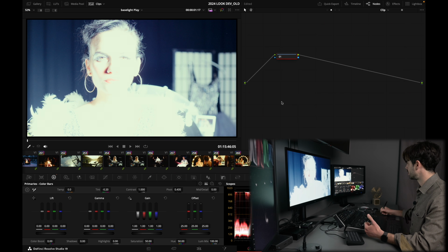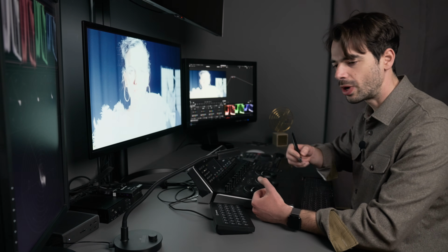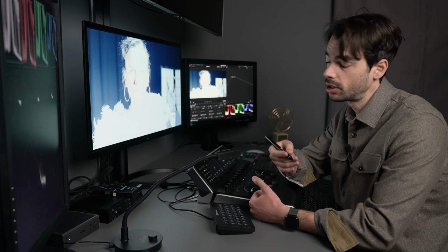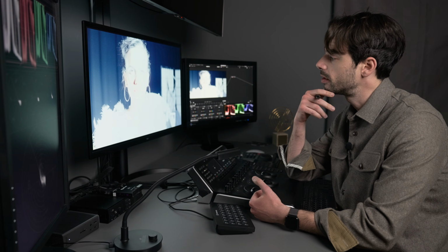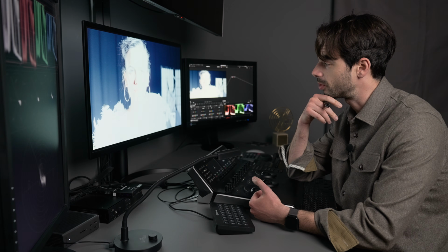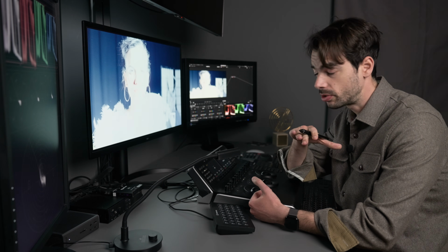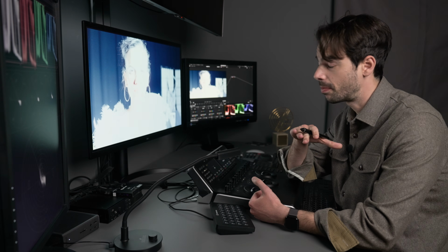To remedy that, first we need to understand when it is appropriate to recover highlights in the first place. For a shot like that, it's mostly an exposure problem, right? If we bring our exposure down, it's going to solve most of it.